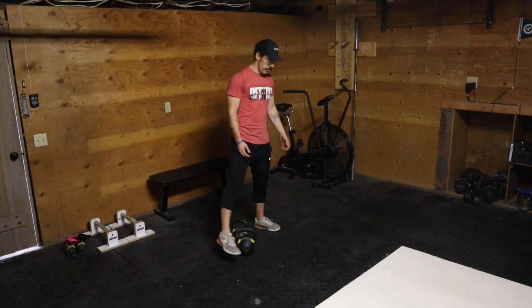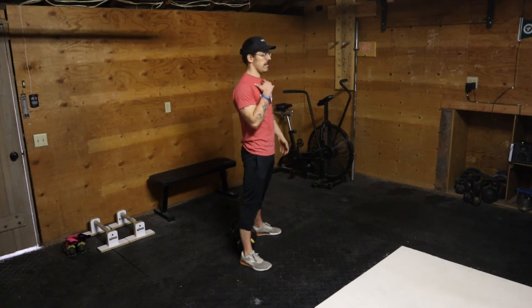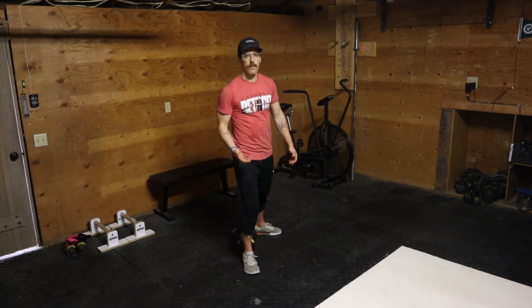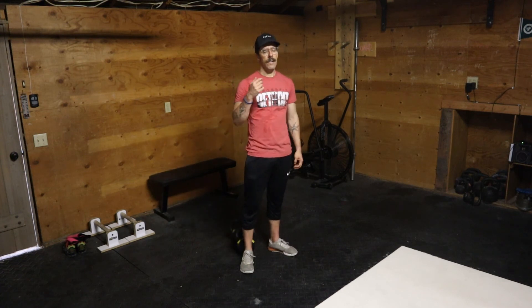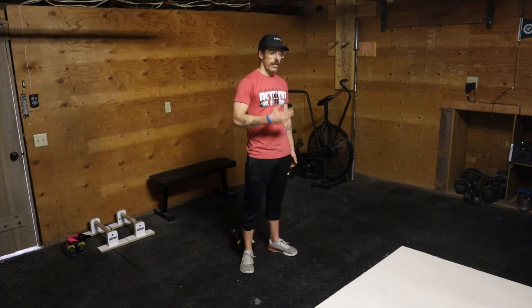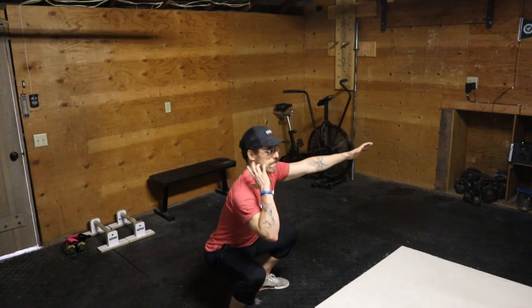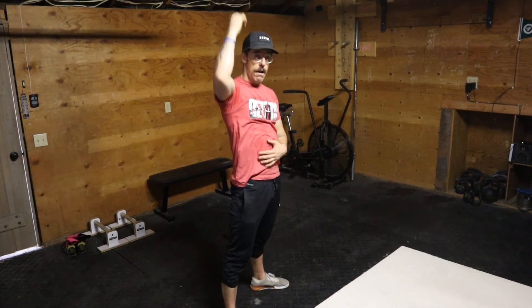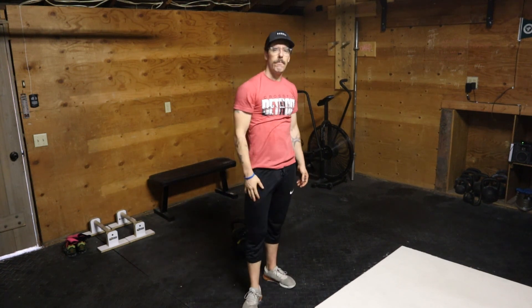As I said, the only thing that you want is a nice, clean receive. It's totally fine even if you want to pause for a second and then do the thruster. As you get the reps, you become more fluid. But there's no need — the objective is not that fluidity. The objective is to find a good clean, then a very vertical squat so that you can really throw those bells up with your legs. And so that is it — give it a try. Double kettlebell clusters. Awesome.